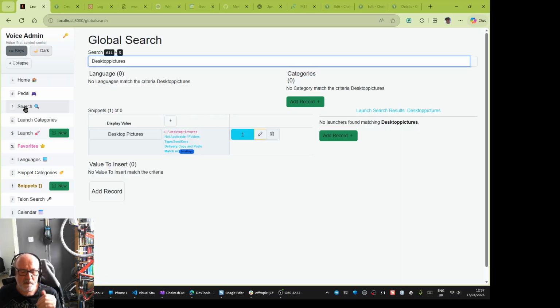Yeah, so Whisper annoyingly putting in punctuation, but this narrows it down so it searches all the places and gives me the results all in one place, so I can find what I was looking for.